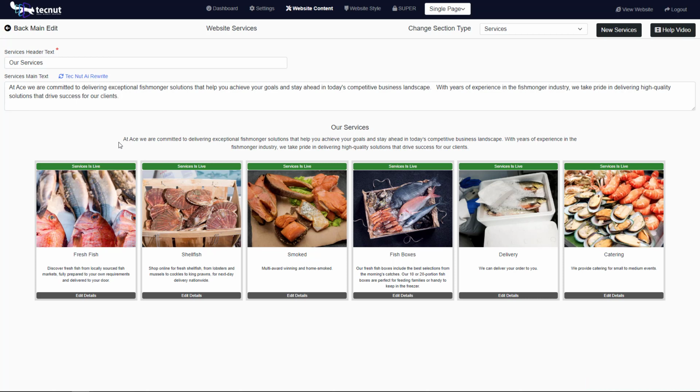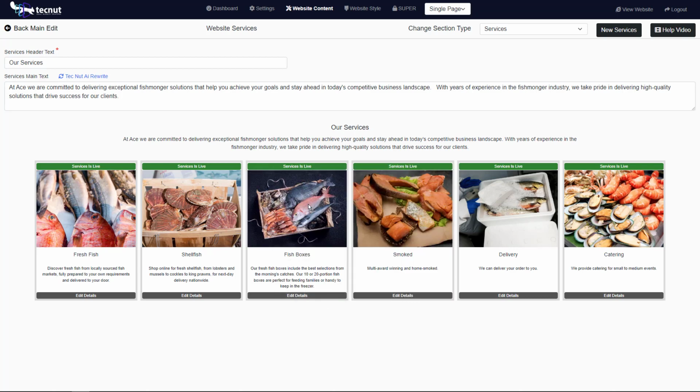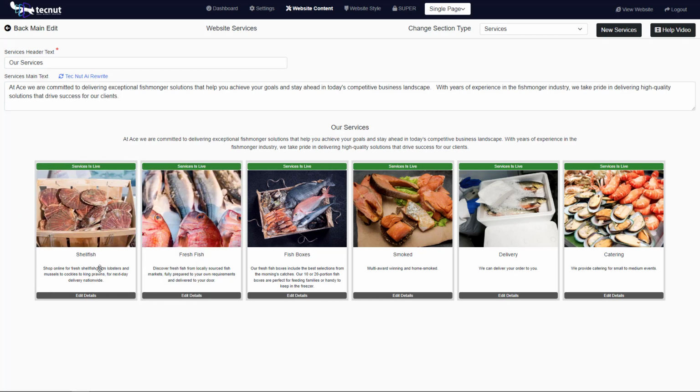All right, with your services you can also drag these around and rearrange the order. Maybe you're not happy with the way it lays out, and the main thing you're doing is shellfish, so that one should show up first. Also, you can take services offline. When you create this, if there are services you're not using right away, just turn them off until you've set up and edited what you want.